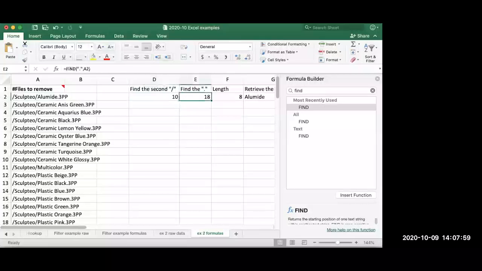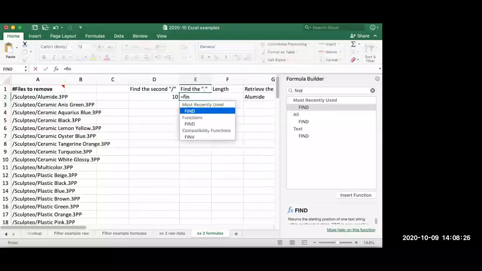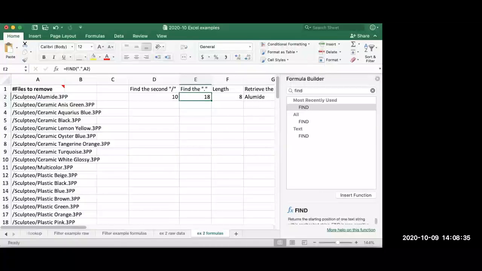Now, where it gets really interesting is with trying to find the first period. And I know there's only one period in all of these. And what I'm looking for is where is that? Because the distance between where that period is to that second / is going to tell me the length of the text string, which I need to retrieve in order to break out the piece of that 3D filament. So what I did is I typed in the formula as FIND. The text I'm looking for is, again, the period inside the quotation marks in this first text, and I get the relative position 18. I then simply subtract the second point from the first point to get the relative length.